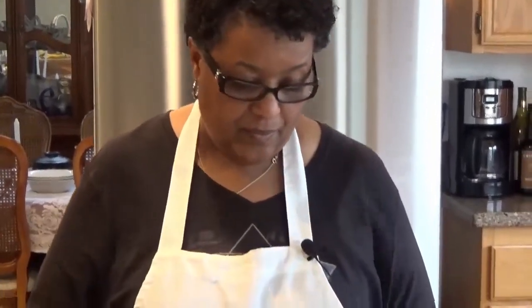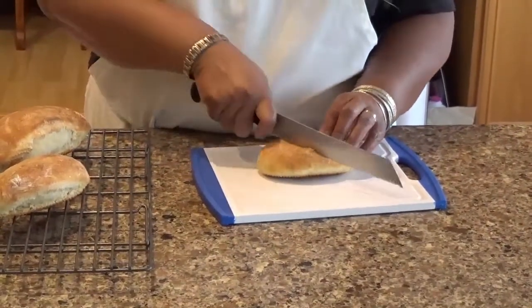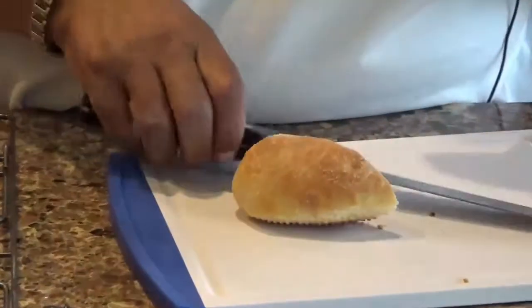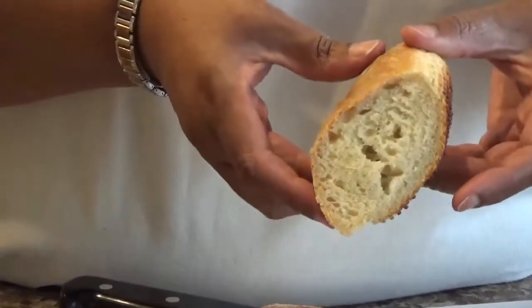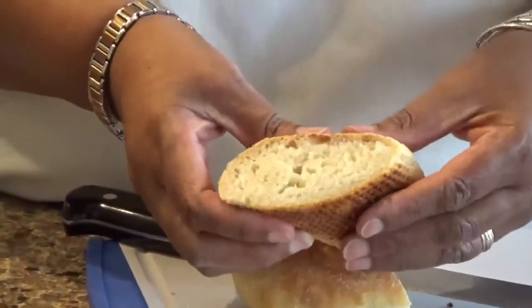Okay guys, the bread is out of the oven and it smells absolutely divine in here. So let's take a look at the bread. I've got a bread knife here and I'm going to cut it. Yay, look at that guys. Look at that. Beautiful crumb. Very, very nice.